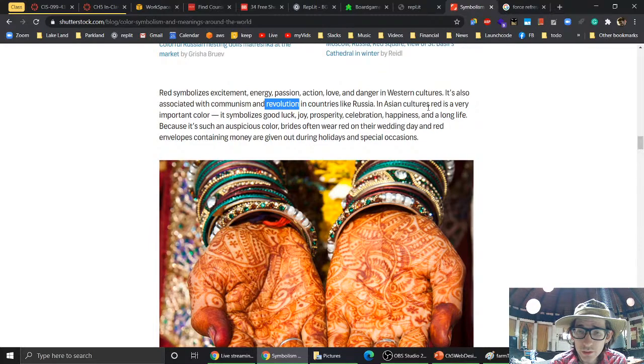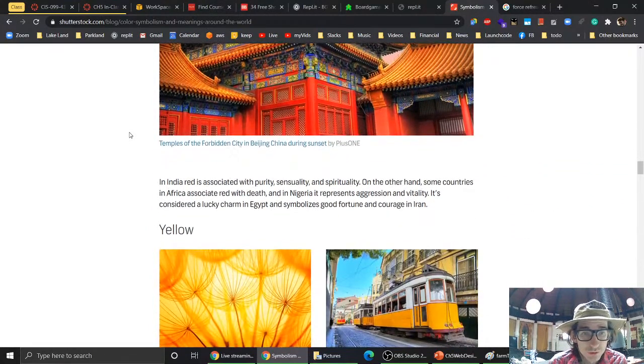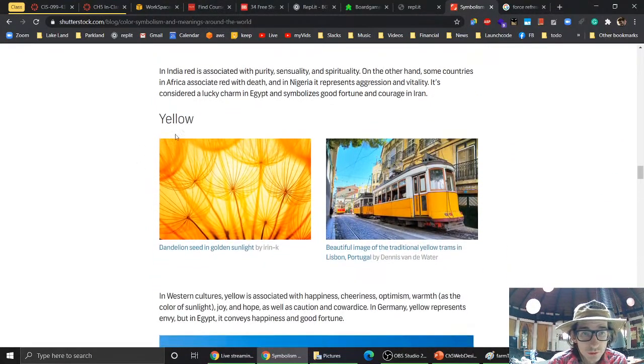Revolution. In Asian cultures, red is a very important color. It symbolizes luck, joy, prosperity, celebration. This is true. Red envelopes containing money are given out during holidays and special occasions. In India, red is associated with spirituality.